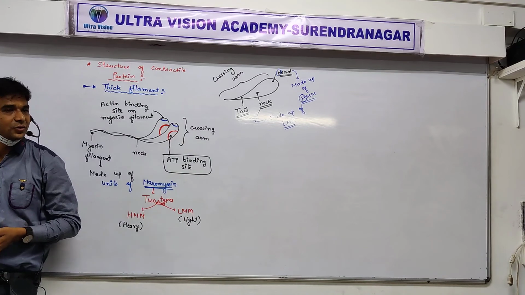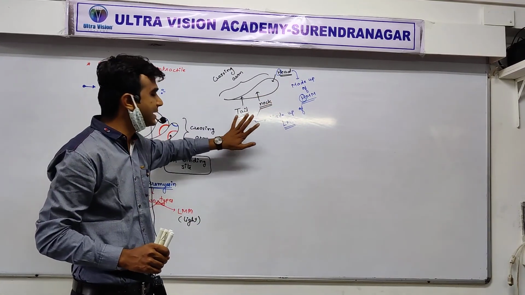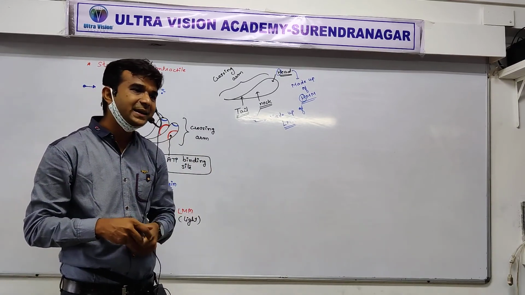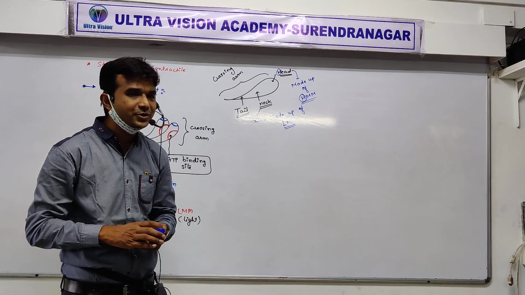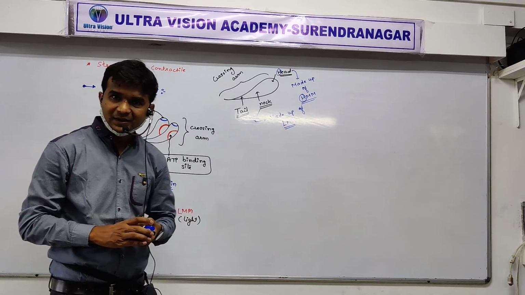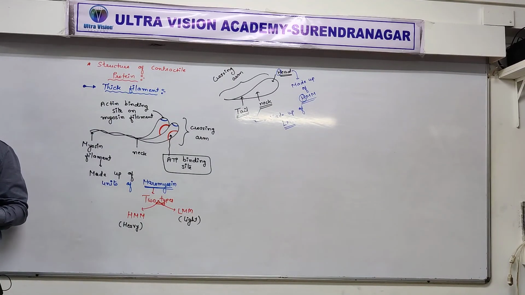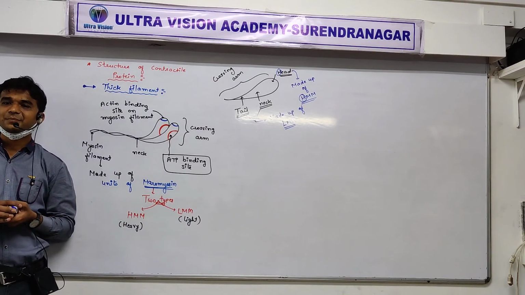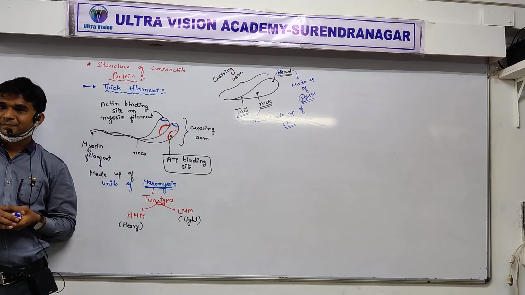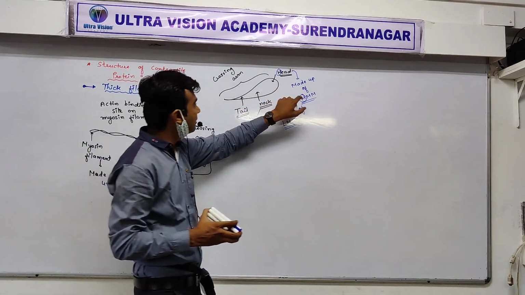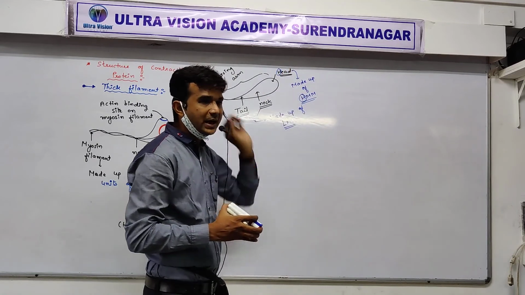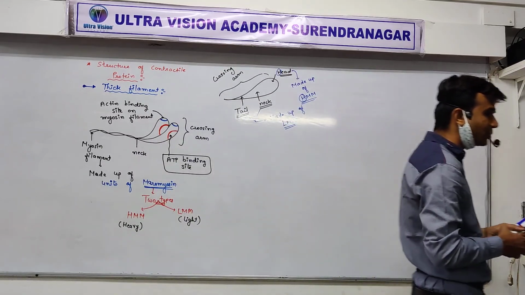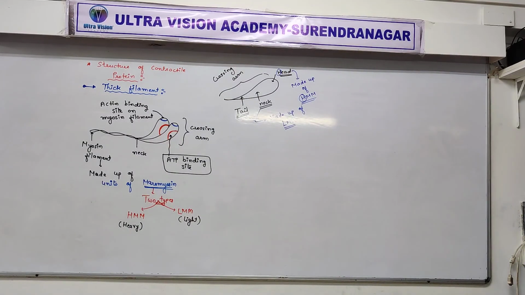Okay? So the crossing arm consists of head, neck and tail. For easy understanding, remember H to H. The head is made up of heavy meromyosin, and the remaining neck and tail are made up of light meromyosin. That's why I will make a round here, H to H. The head is made up of heavy. Clear? So this is about the structure of the contractile protein, and the mechanism of contraction is also over.